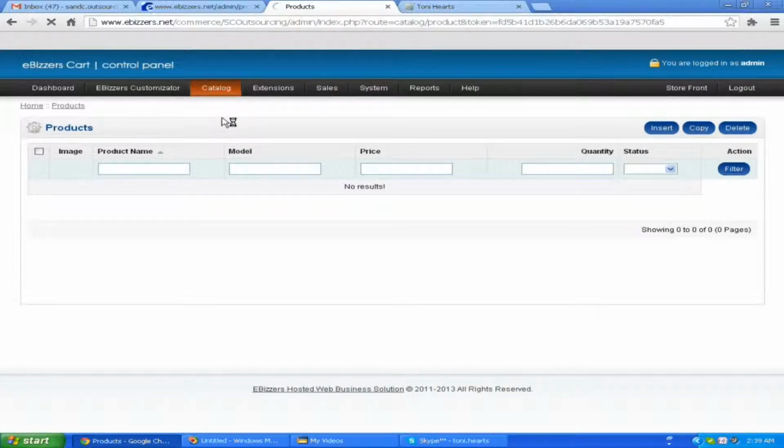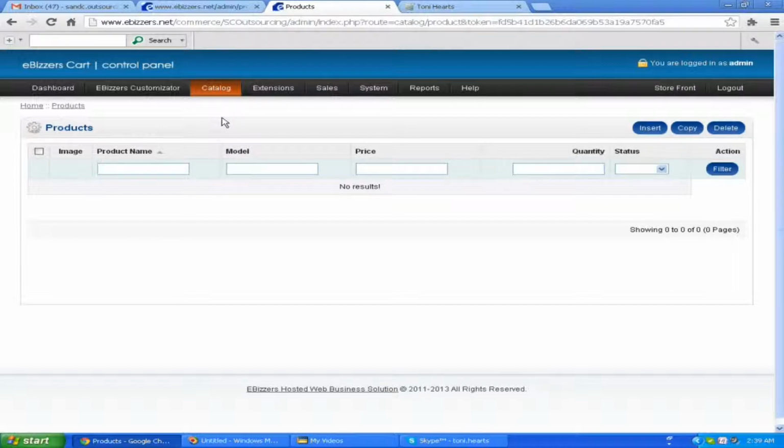So this is the warehouse area, and the first step is I will be showing you how to delete all default products to make space for your own product placement. For this area I already deleted the default products.